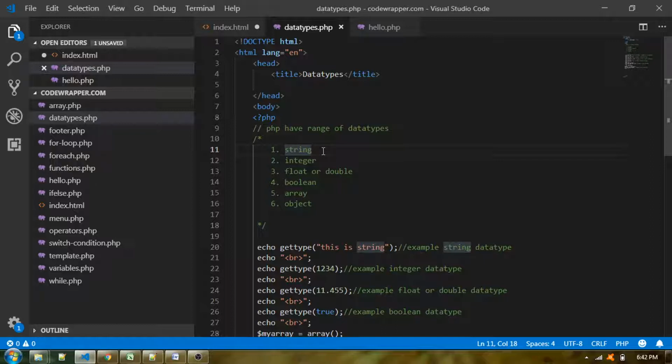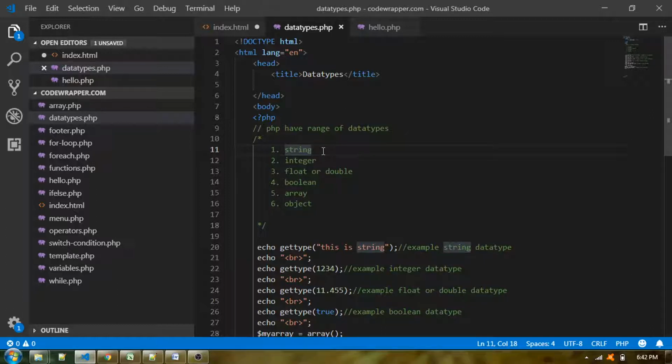The third one, float and double, are again numbers, but this time they accept decimal numbers, for example 100.99. The fourth one is boolean, which has a true or false outcome. Only two outcomes are possible.